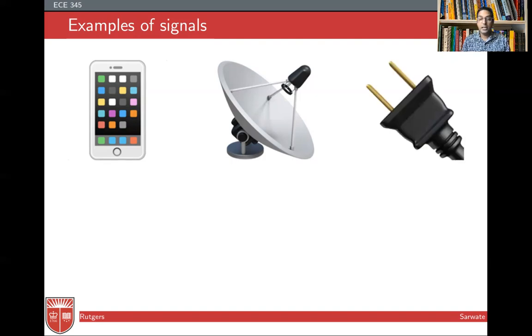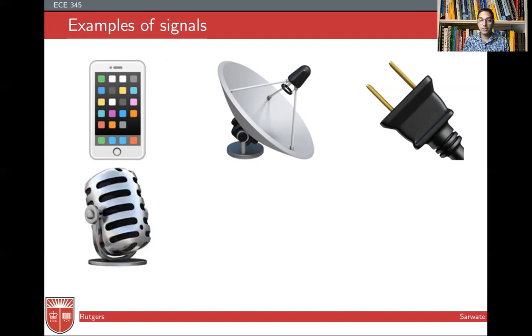And there's a lot of excitement about doing communication signaling over power, but even power signals themselves, if you look at the cycles produced by a generator or other power systems components, you will see that those are also signals, and they're signals that we need to analyze. We need to understand if there are high frequency components or low frequency components. And by analyzing and understanding those signals, we can design systems that can help process those signals.